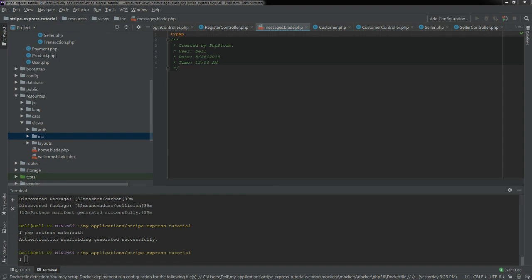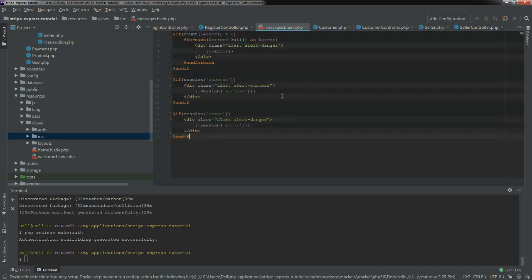Let's copy that from over here. I'll have the Git repo, of course, to show all of this for you. I'm not really focused on the actual views. The front end isn't the focus. We just want to demonstrate how the Stripe Connect process works. So this messages component just allows us to show errors or success messages.